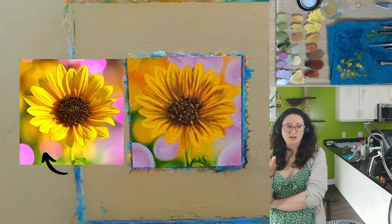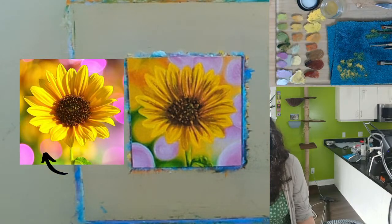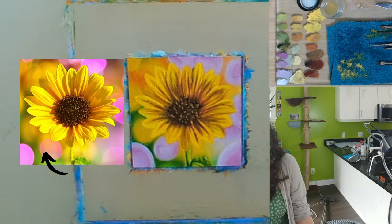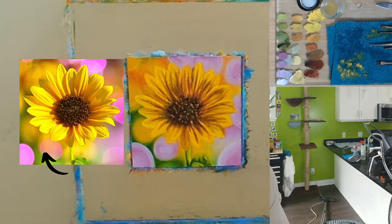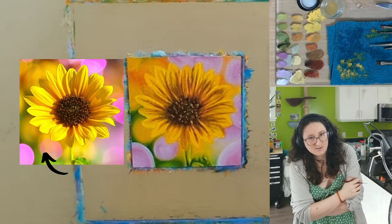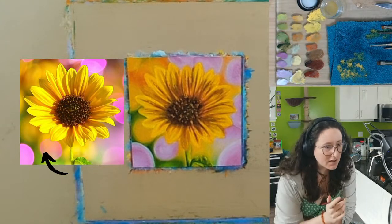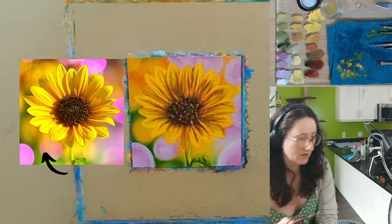Okay, let me see. It looks like orange there, but it's looking pretty good here. Actually, you know what I can do? I can probably change the Kelvin as I'm streaming too. Maybe I changed it too much. Oh, that's too orangey. I'm going to have to figure that out later. I'll have to figure out the camera colors later, but honestly, it looks kind of pretty that it's orange in there. It does not look orange right now, though. It would be nice to actually add some orange to it. But yeah, I'm going to add a few more highlights, and then I think we're honestly pretty done, right?